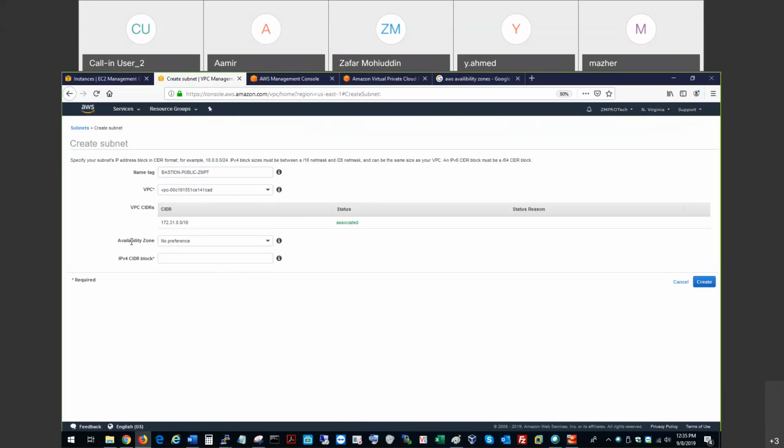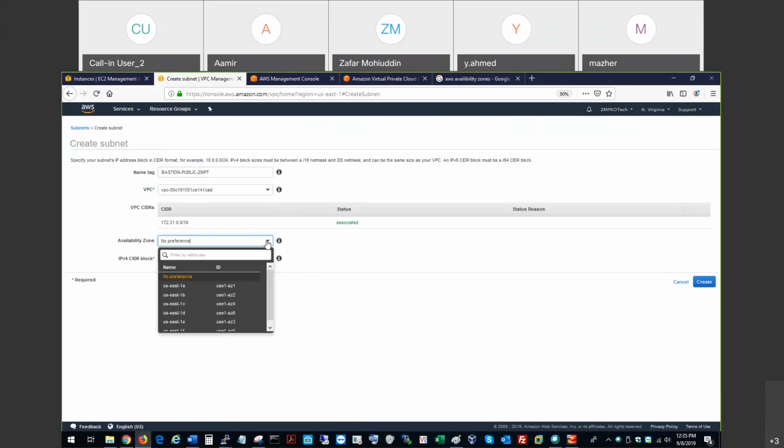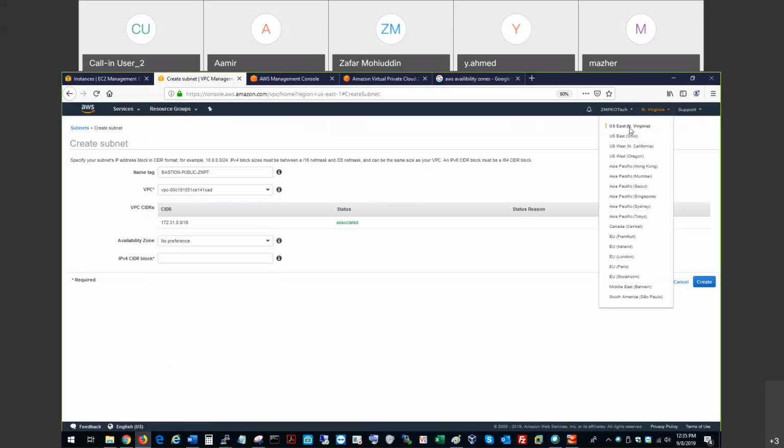So now what I have is, this is going to be in an availability zone, and I'm going to select the very first one. These are data centers in our Northern Virginia area. If you select Ohio, don't do that. Try to stay in Northern Virginia as of now.